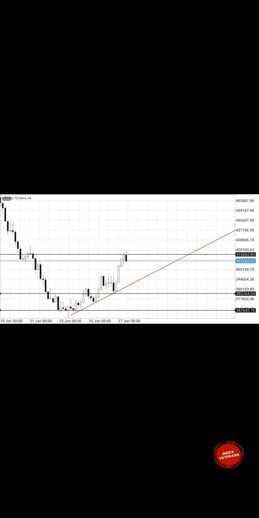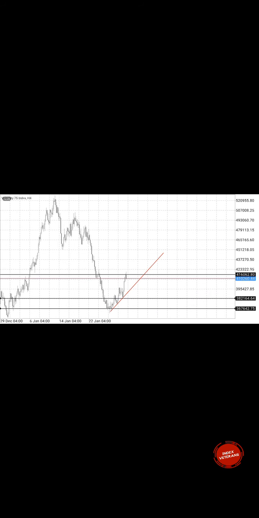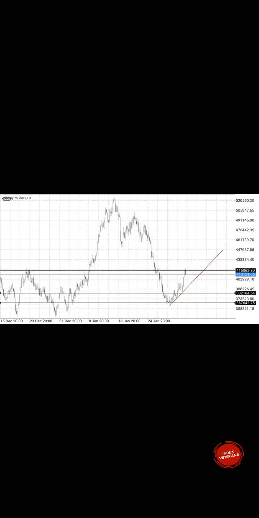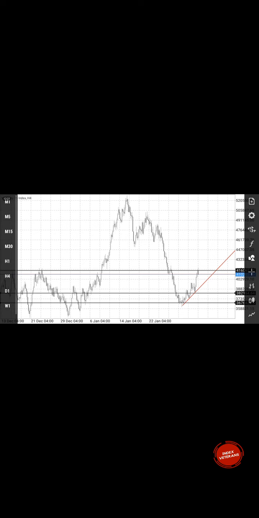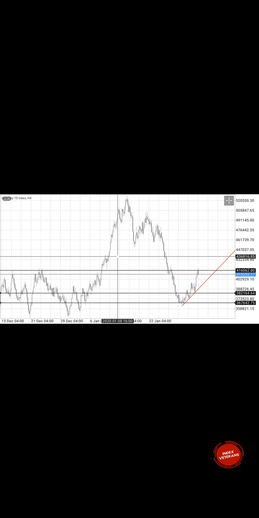And where will your first TP be? Your first TP can be a lot of places. I don't trade much with the V75, but when I trade it, I'm going to place a sell order here, and also I'm going to look for a breakout above. But it's very rare for it to break above, guys, very rare.